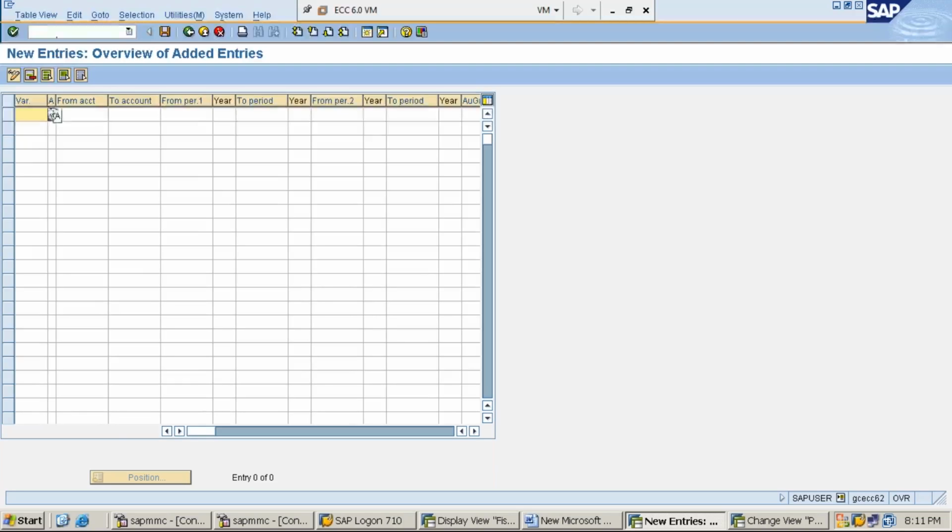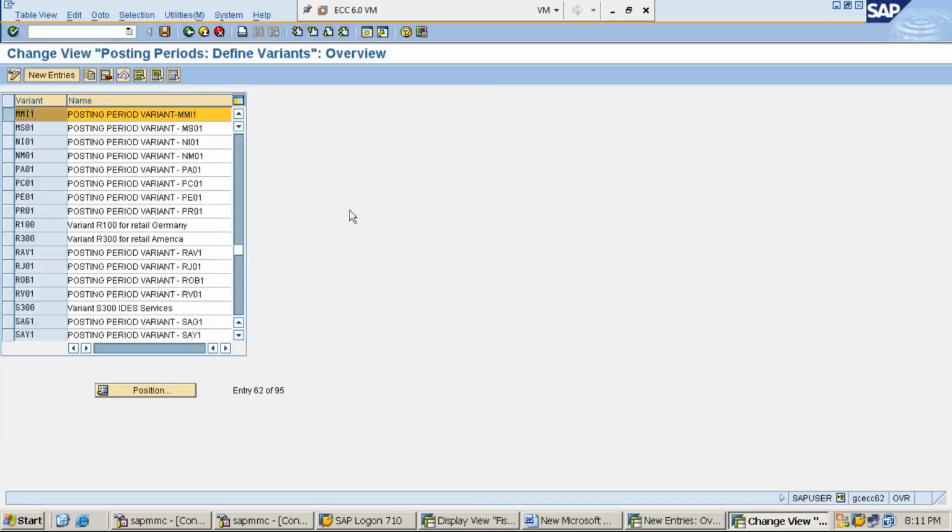First, variant. Here the column says variant, but it is not simply variant, it is posting period variant. So our posting period variant is MMI1, which we created in the day before yesterday's session.